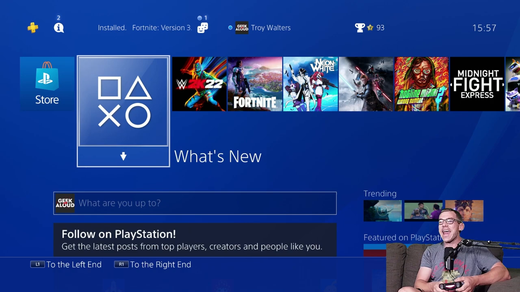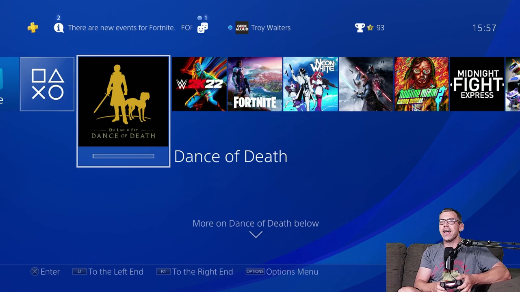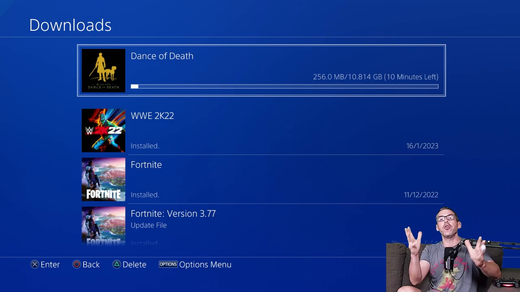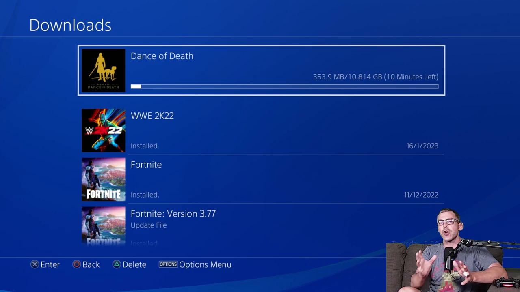Here we go, right here, Dance of Death. Let me pull up the notifications. Okay, I can tell you, Dance of Death will cost you 10.814 gigabytes on a PlayStation 4 Pro. I should note that this PlayStation 4 Pro has had its internal drive removed. The platter hard drive, the old technology, has been taken out, and I've slotted in an SSD to halve my load times.